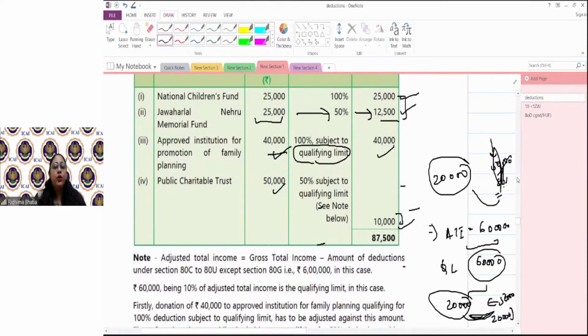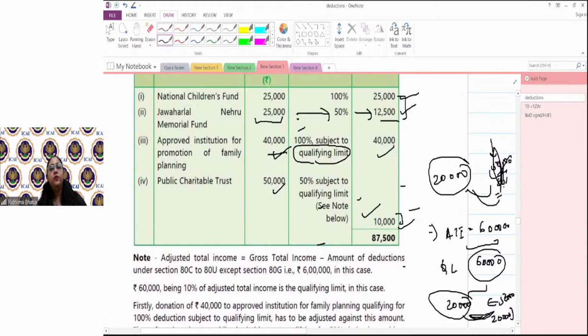Because otherwise क्या point हुआ? आपने 50% claim कर लिया सीधा फिर qualifying limit पे, then there is no point ना. अगर qualifying limit is there already huge, तो what is the difference between the fourth category and the second category? First, you see the donation, you pick the remaining qualifying limit, whichever is lower, uska 50% would be your eligible deduction in the fourth category.